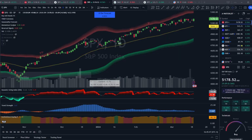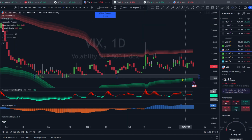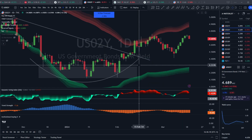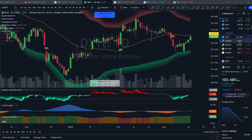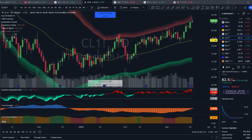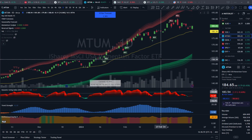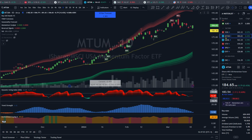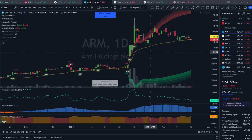Just diving back into the daily review, we can see the persistent momentum in this market with persistently low volatility. The VIX is now under 14, and even the bump up in bond yields of late, along with the dollar and crude oil breaking out, hasn't upset the picture at all for growth stocks and equities just yet. Even though we've had a little bit of a pullback in momentum stocks, they're still holding above their 50-day VWAP, and some of these other hotter stocks are having a pullback as well.